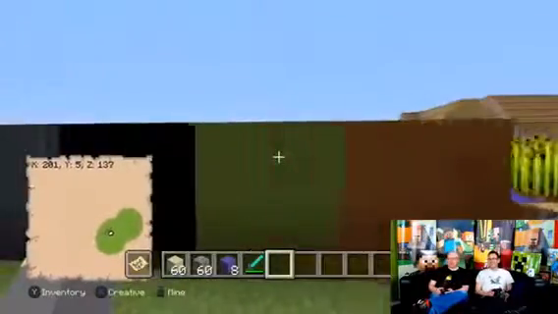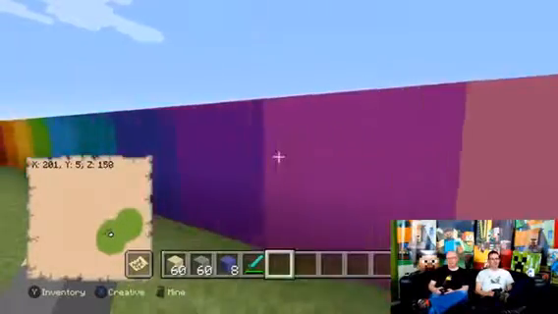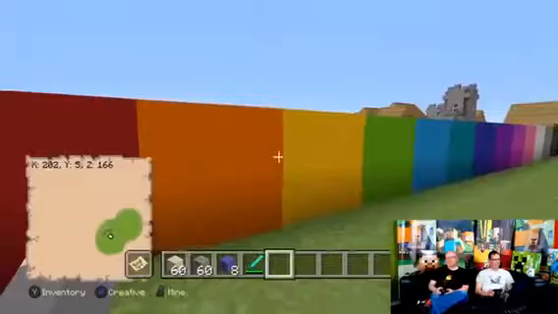Looks like it's coming to the console before the PC, maybe even before the PE, that's unlikely, but it could be there before even the other editions, which is pretty great by itself, but it's also just an exciting block because guess what? It's the most vibrant, colorful, real to the color block we have in the game.